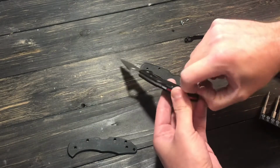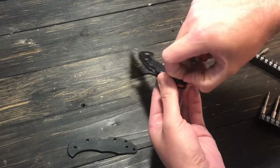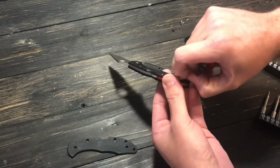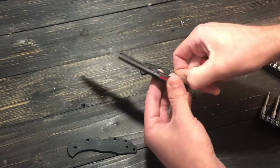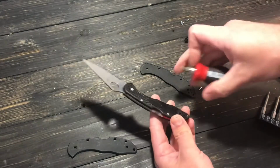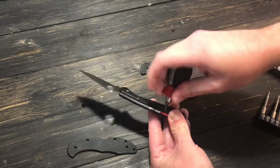There's not much vibration on these knives, and some people insist on not even using Loctite at all. I like the peace of mind of knowing my screws aren't going to back out, especially with how little these are. And the knife can function without a few of them. Not ideal, obviously, but if one of them backs out, you might not even notice for a while, you know?